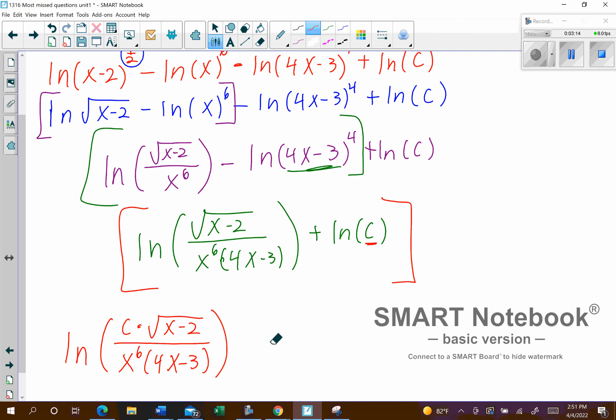So going back to where I was up here in blue, if you really feel comfortable with it, you could go directly here. So the positives are going to be in the numerator spot, and anything with subtraction will go in the denominator part. So depending on your comfort level, you could go directly from here to our answer right here.